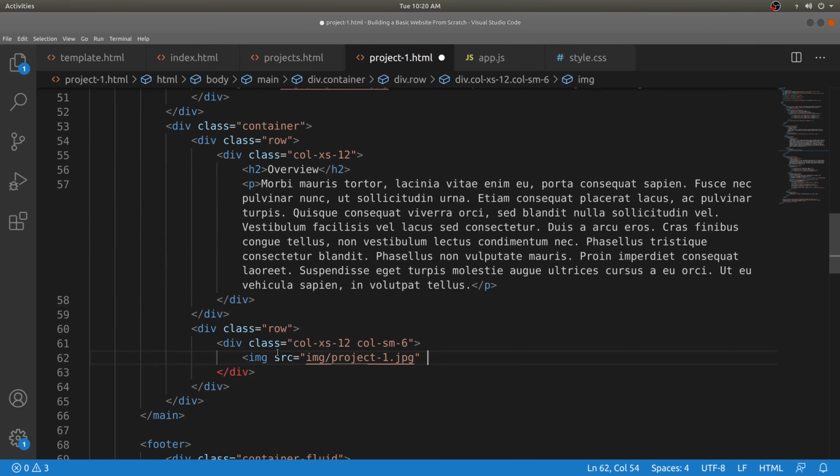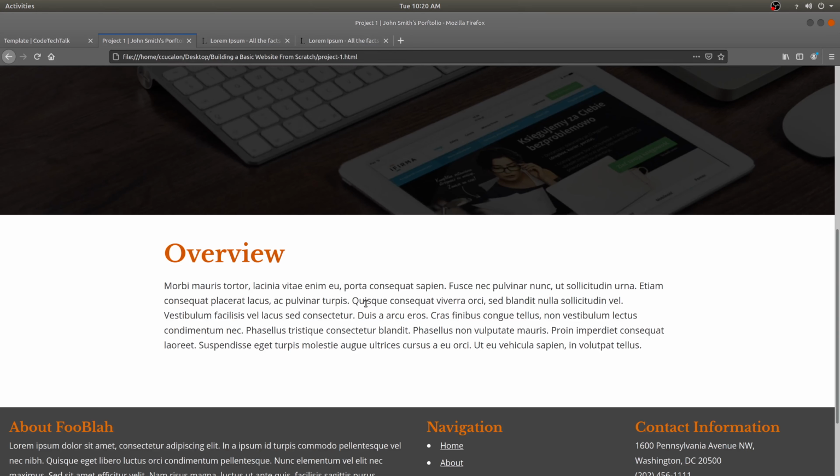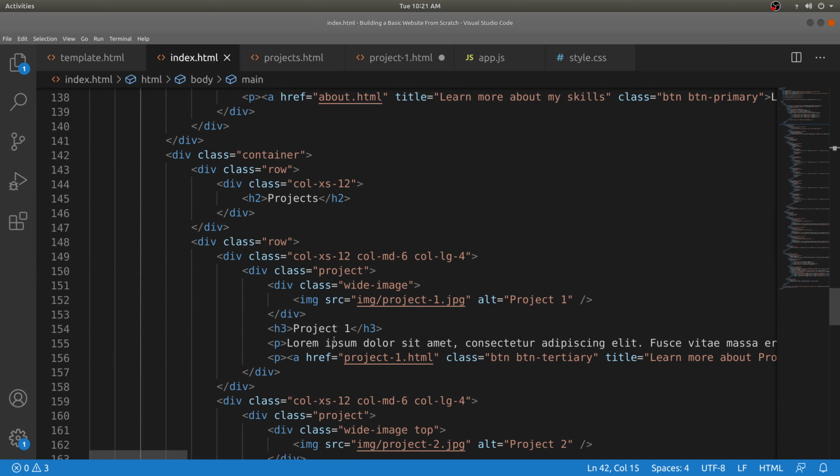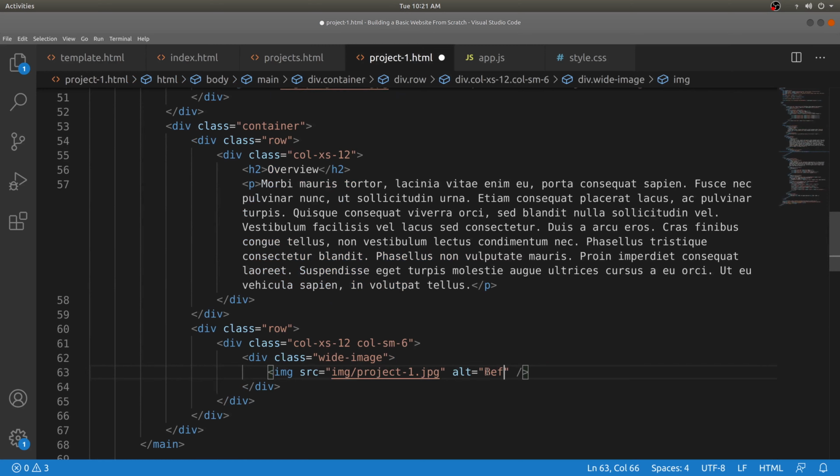And then because I do want it to fit a specific pattern, I wanted it to look like what we did on the homepage, that we did these graphics like this. So I am going to go into our homepage and I am going to copy that. So let me go over here. We have our rating stars. All right. So this is our white image right here. I'm going to copy that here. And we're going to say something like before project started.